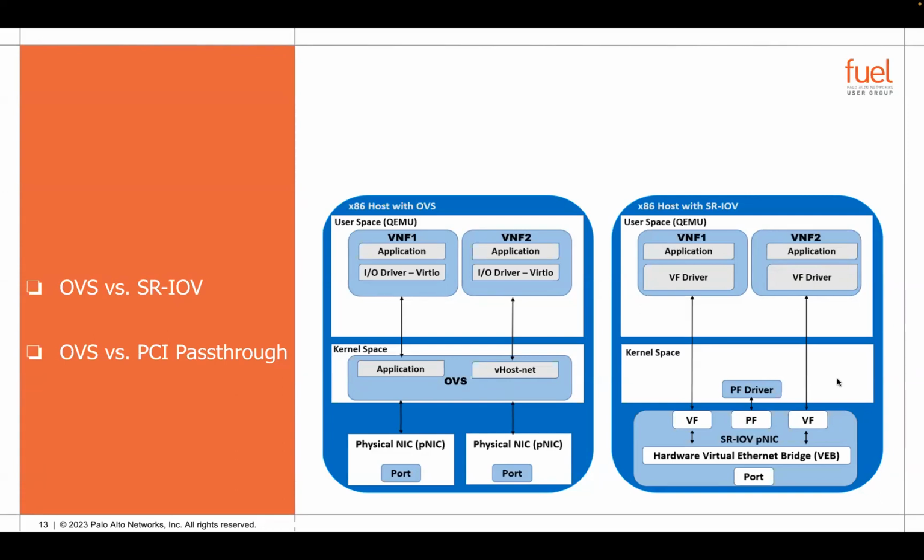And that's very important because if you're not bypassing kernel space, then when a packet enters the physical port, it needs to be copied into kernel space. And of course, the virtual firewall runs in user space. So that same packet then has to be copied into the user space. So this, of course, creates some inefficiencies, and you can certainly run into bottlenecks where the network is preventing the virtual machine from getting the optimal performance based on the number of vCPUs that you've assigned to it.